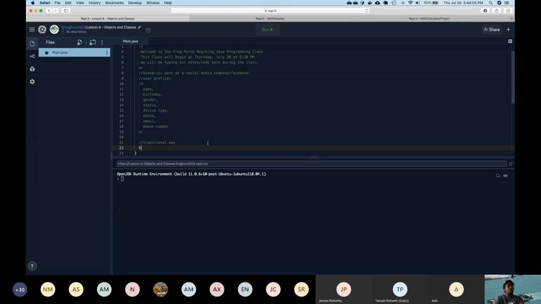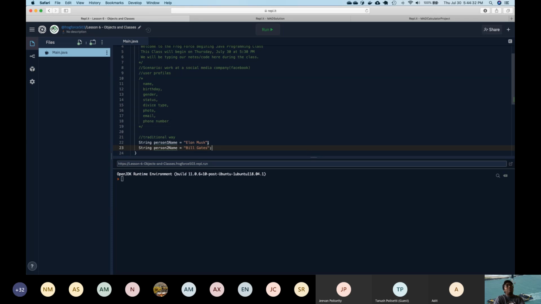we're going to have to create individual variables for each one. So string person1Name is going to be, let's call him Elon Musk. And then string person2Name is Bill Gates.